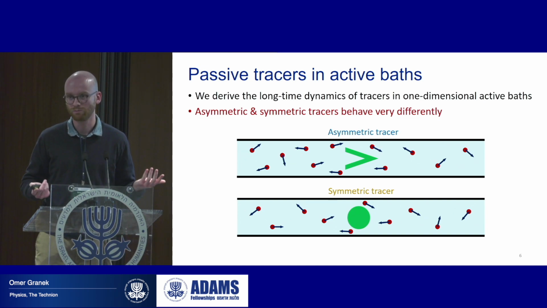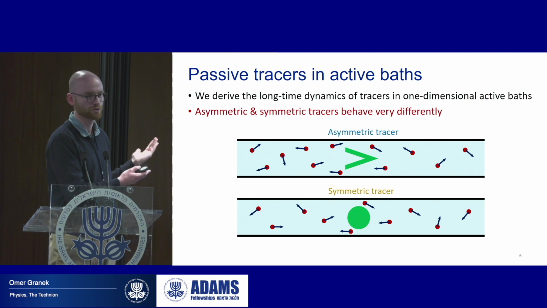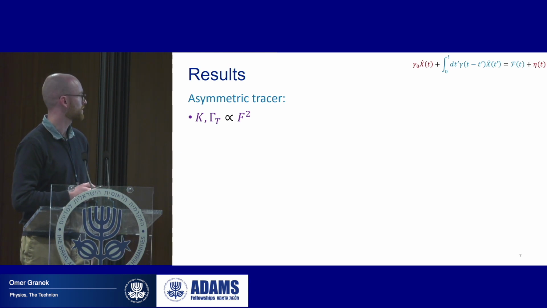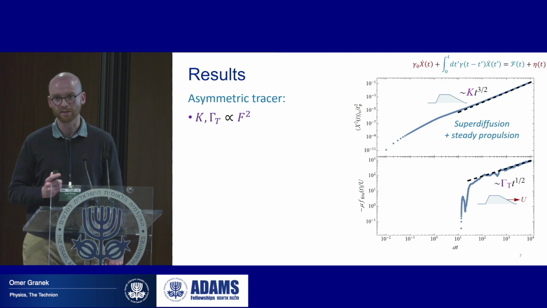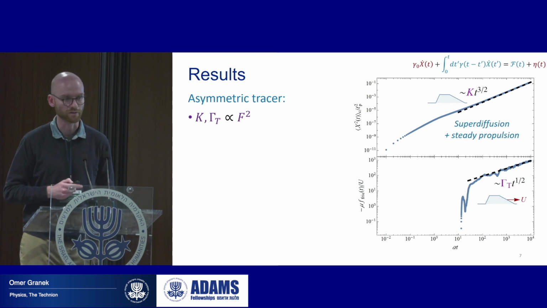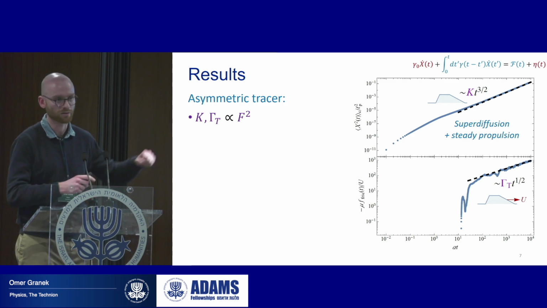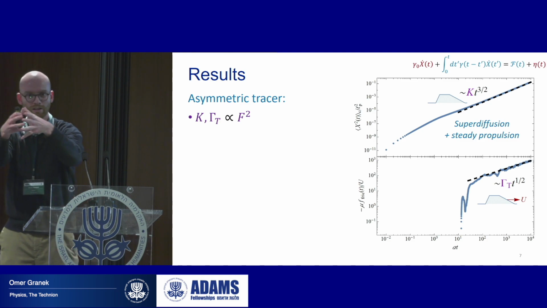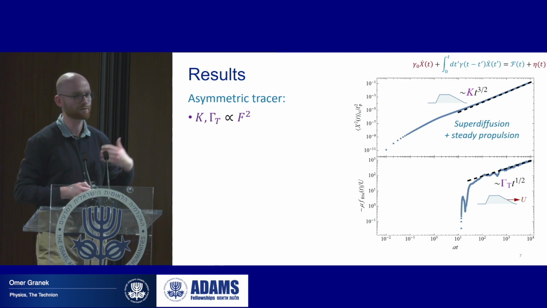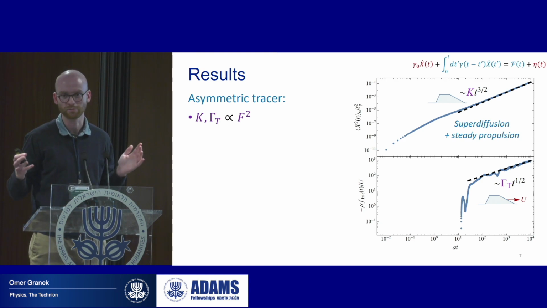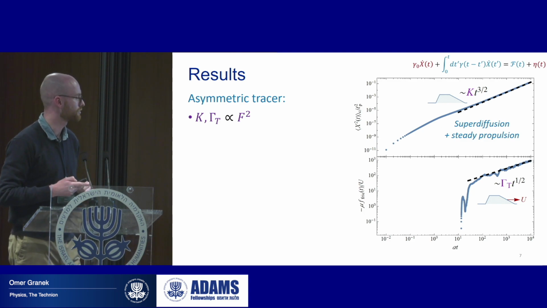It doesn't forget so easily as we tend to think these particles do. So from this equation of motion, we compute the statistical moments of the motion of this tracer particle, and this is what we get. For an asymmetrically shaped tracer, we find a super-diffusive expansion of typical fluctuations. What I mean is that the variance of the position of this tracer expands with time to the power 3/2. So about the average propulsive trajectory, we have a variance that grows as t to the power 3/2 in the long-time limit. This is much faster than normal diffusion, which grows only linearly with time. So this is why it's called super-diffusion.